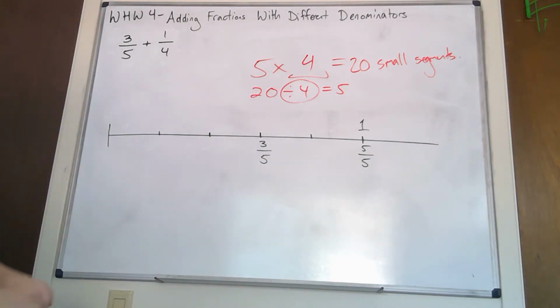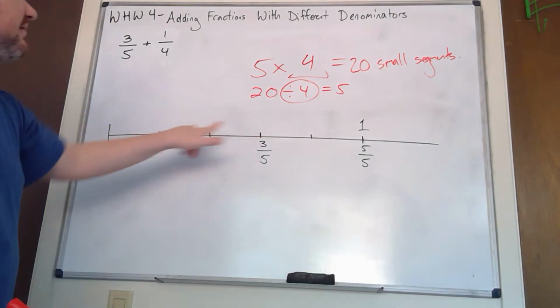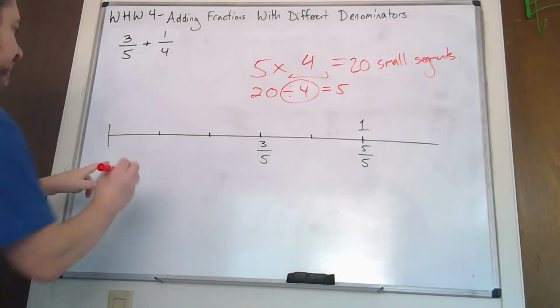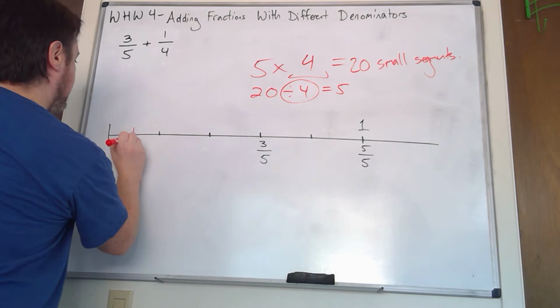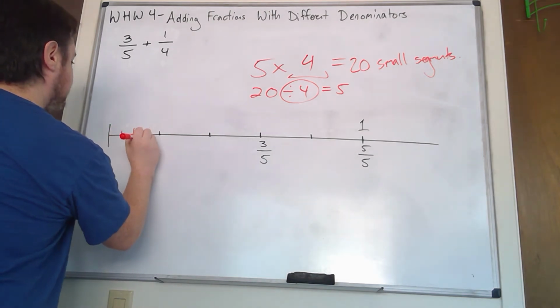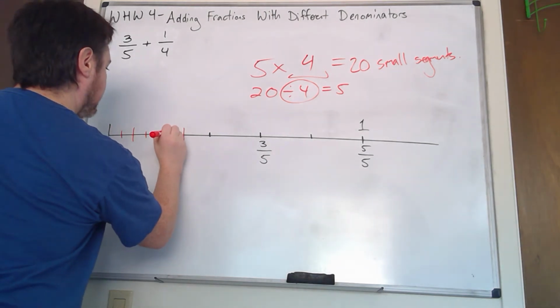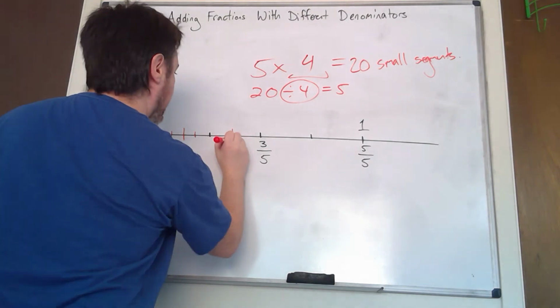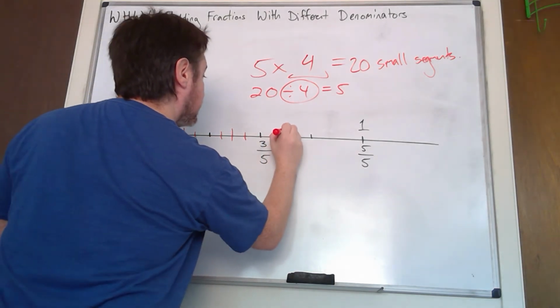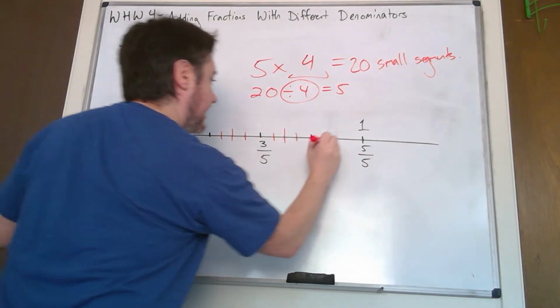Okay, so let's jump in. I want to split each one of these 5/5 into 4 equal length segments. So I will put a mark in the middle and then split like that. Mark in the middle and split. A mark in the middle and split. And all the way down.